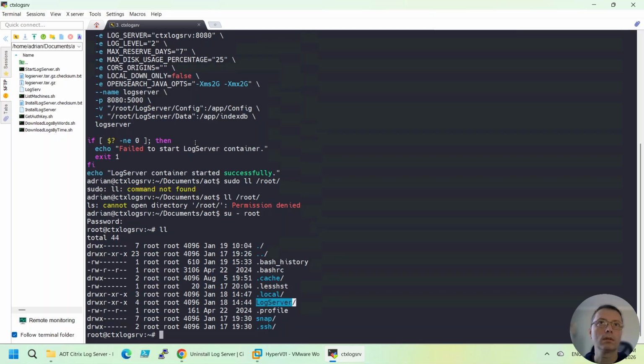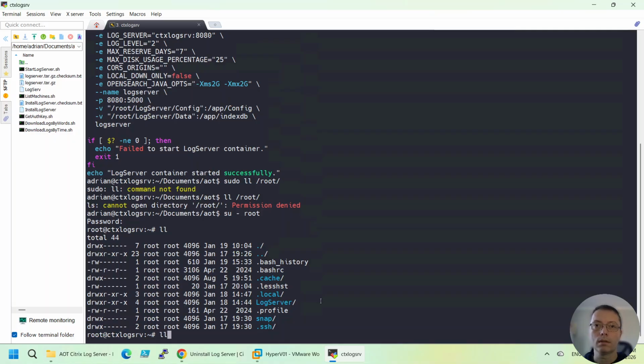So this is what the starting of the container does. It does mount this directory inside the container, so that all the logs and the config are saved outside of the container. In case you have an issue with the container, you do not lose the config and the logs generated by all your infrastructure.